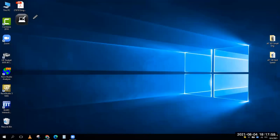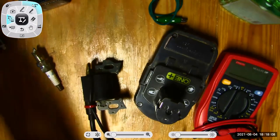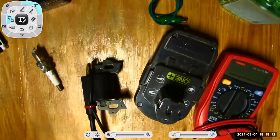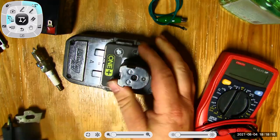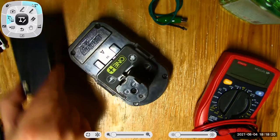wrap up our session with is actually doing some checks with our meter. So I'm going to turn this on the document camera. And what you guys can see here is that I have all kinds of different stuff here. Here's a battery out of a Ryobi tool. It says 18 volt. It's just a battery for us to test.